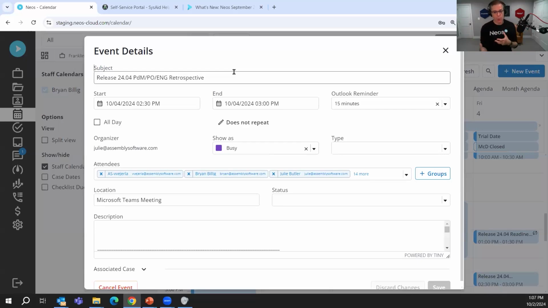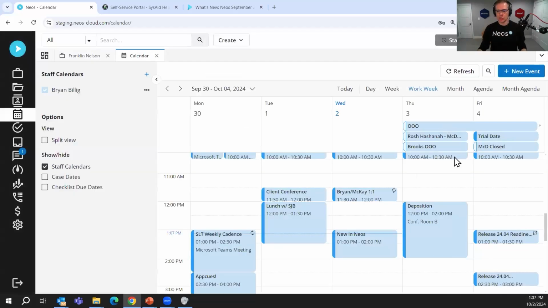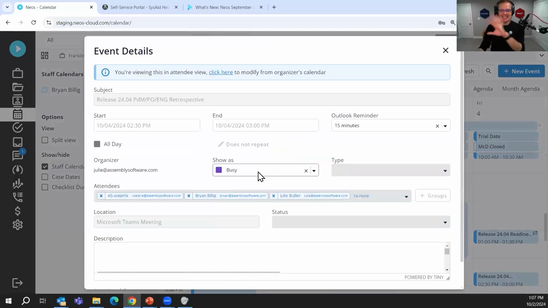So this is a big request because I know a lot of you are handling calendars for other people, whether it's a paralegal or a case manager trying to manage an attorney's calendar, or if somebody sets a trial date and somebody else needs to be able to move it. As long as you set up your permissions properly in Outlook, you now have the ability where one person sets it up and another person, if they have the permissions, if they have the rights, can actually go in and edit it. But if they don't have those rights, you will only see it in this attendee view, and you can only make changes to the things that affect you exclusively.